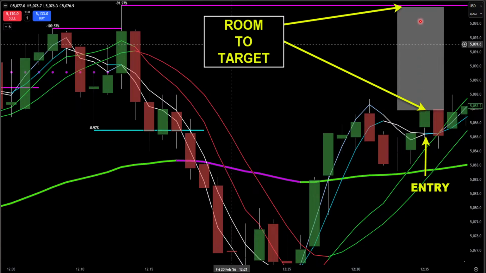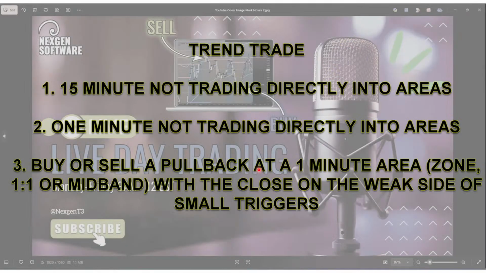It doesn't mean that the trade's going to win, but at least it means you're not trading into something that's more likely to make it lose. And guys, that's your trend trade. I wish it was more difficult, but it's really not. To find the trend, wait for the fight, take the perfect entry, and just don't trade into anything. Make sure you've got room to make money. Are there any questions about that?